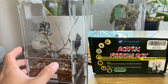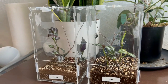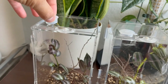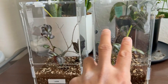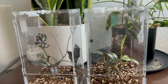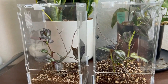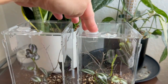And the acrylic is really nice. The brand is Beta Zoer. Okay, and there's a lot of other brands, and they have really good reviews. However, this is what I chose because of the area of these holes here. Since they're spiders, they will be building webs, and more likely they'll be building webs on the front glass or front acrylic door. I'd rather not break or damage those webs. I want to be able to drop food in there without disturbing their habitat. And Beta Zoer so far is the only one that has these holes.